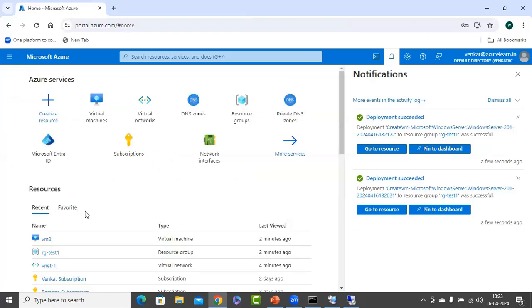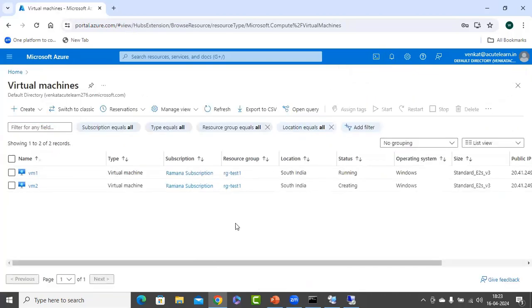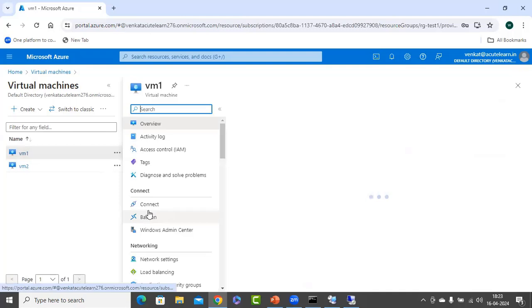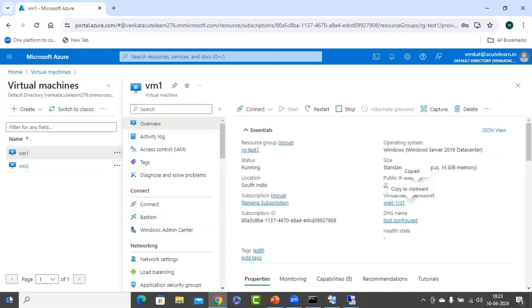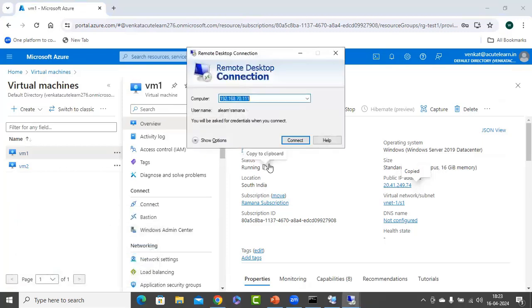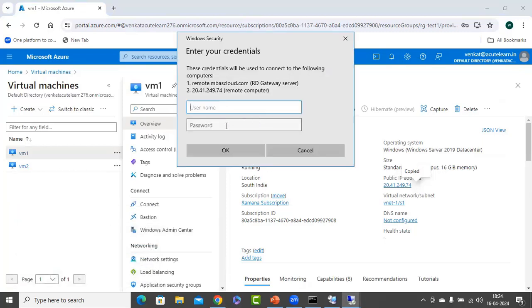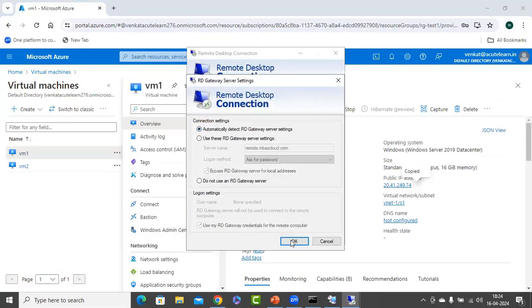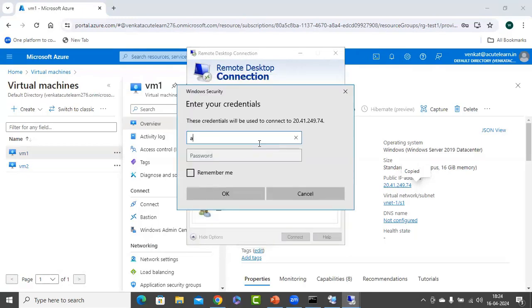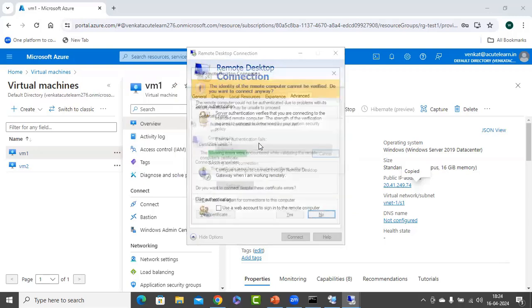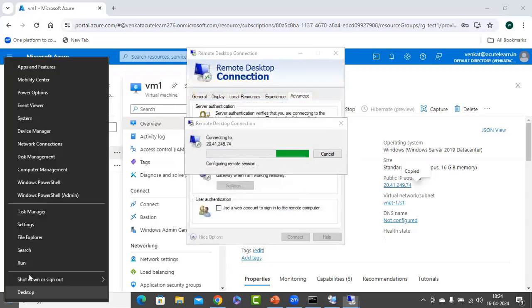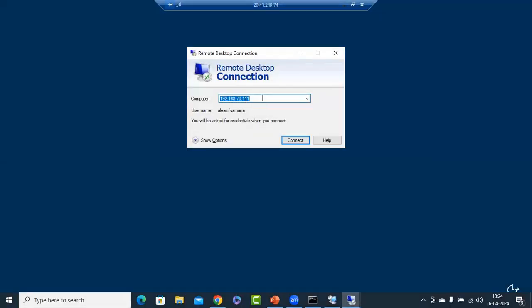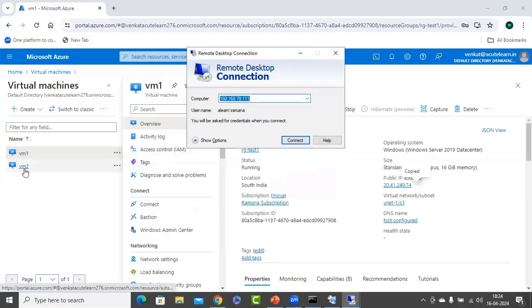Let's first test the DNS. Let me take the IP address. I'm connected to the first VM. I'm connected to the second VM.